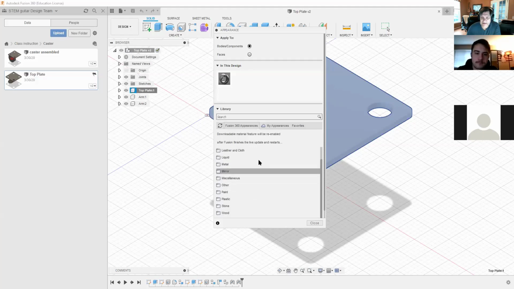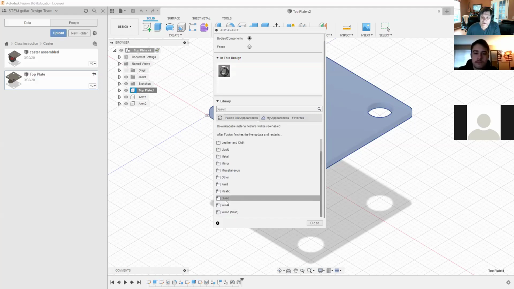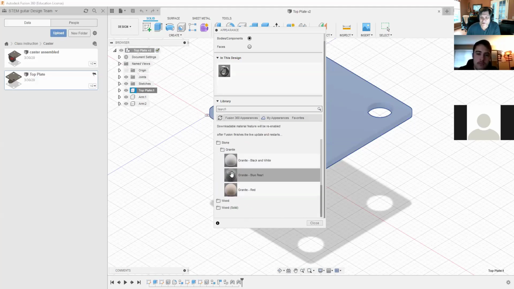So the deal is that these are not only used here in Fusion, but they're also used in other software tools like Revit, which is for the building environment. So Revit is like Inventor and Fusion for the architectural construction trade. So if you want to put a specific color on a house or shingles, you have to have a variety of different capabilities. Paint, plastic, stone, and wood, and solid wood. So there's a variety of different capability. You could do granite, blue, pearl.